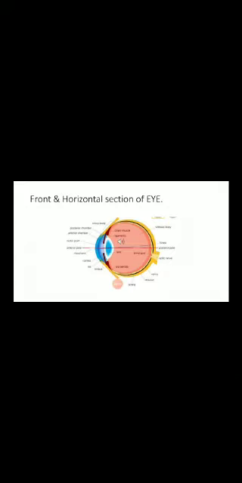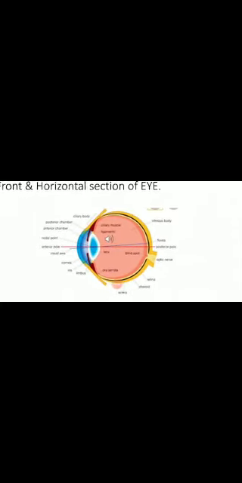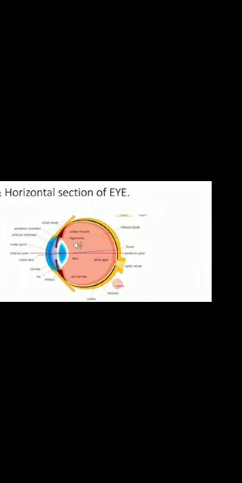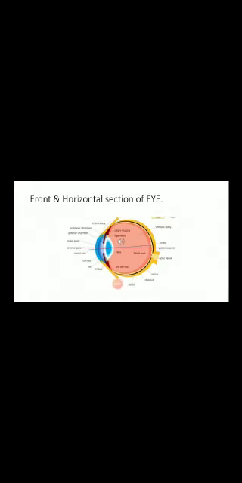But right now we move to the third layer of the eyeball, known as the retina, the light yellow layer in front of you. The retina contains many photoreceptor cells that are associated with the nerves, optic nerves, and the nerve cells.